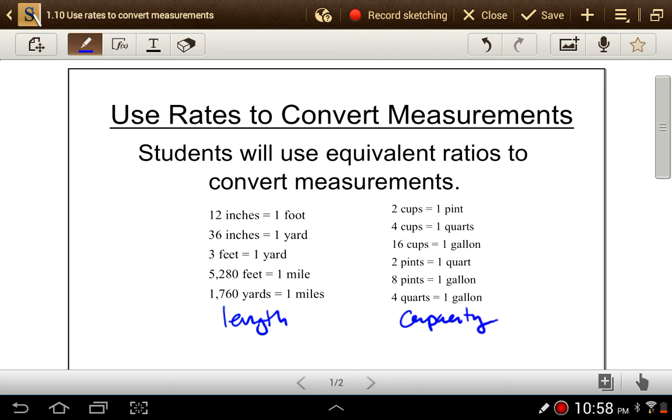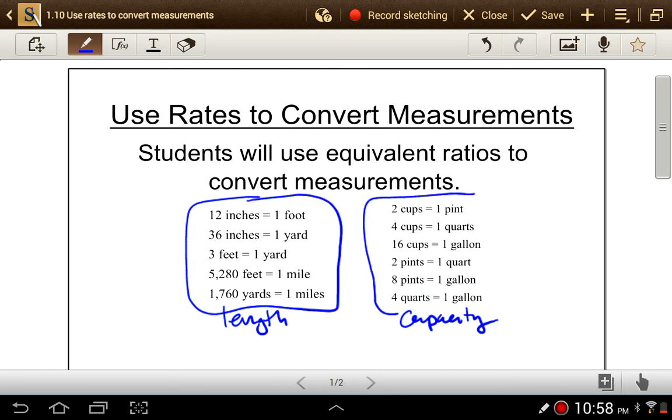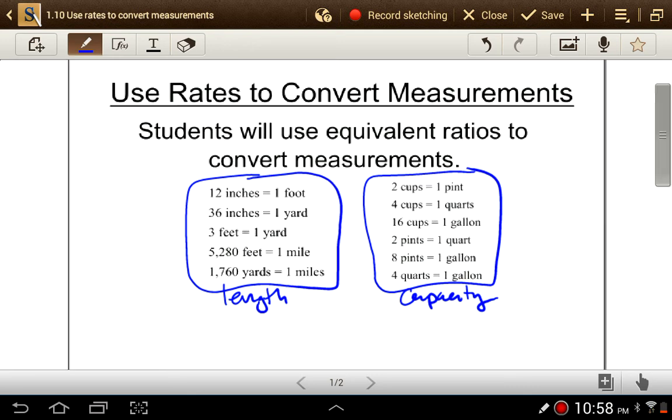And these are the measurements that we're going to be using, so I'm going to be writing these down. When you're working in my class, you would have these provided for you, so you don't have to memorize these. These would be provided for you in a reference sheet that you're going to use, but you do need to be able to pick out the right one. Okay, let's do some examples.